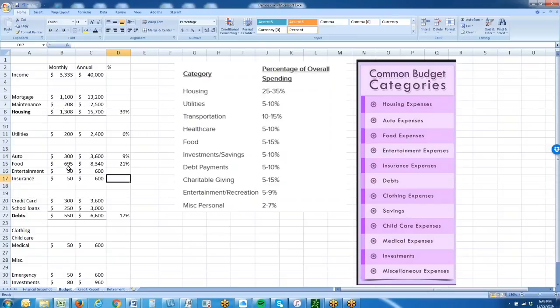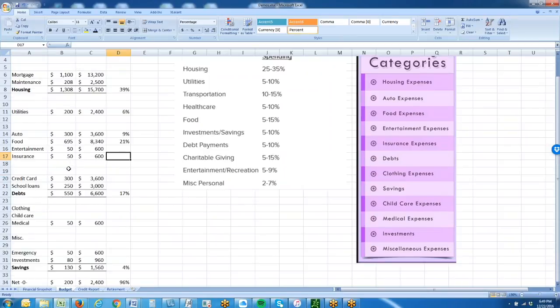Since savings is more important than food, maybe it's really not. You need food to survive, but you can save money on food by doing groceries or eating out less or eating less expensive things, fewer snacks, which could also be good for your overall health. So you probably just don't need to be spending as much on food. So you still need food, just not spending as much. So let's drop that a little bit. So let's drop it to 700.